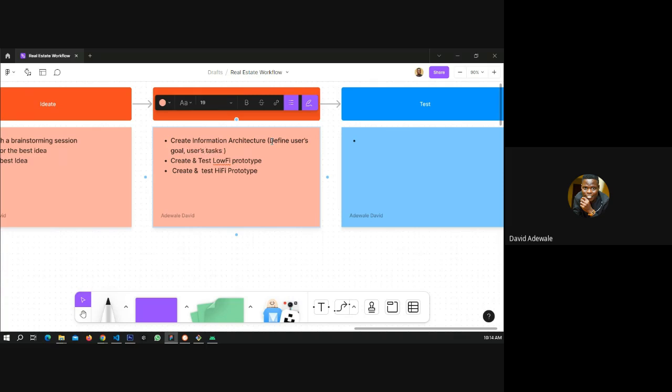So this will help us to easily create an information architecture.